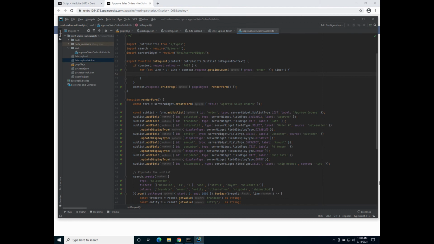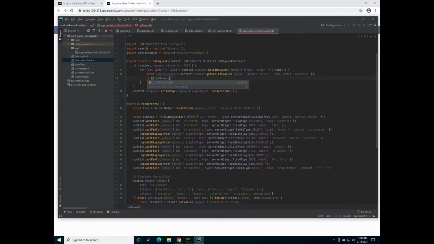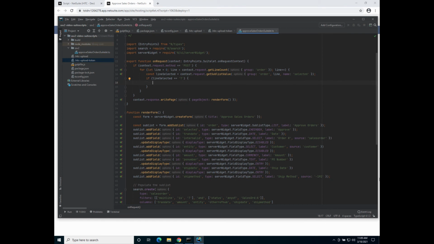If it's t, then we'll proceed. So first let's extract all our column values into variables here so we can work with them.